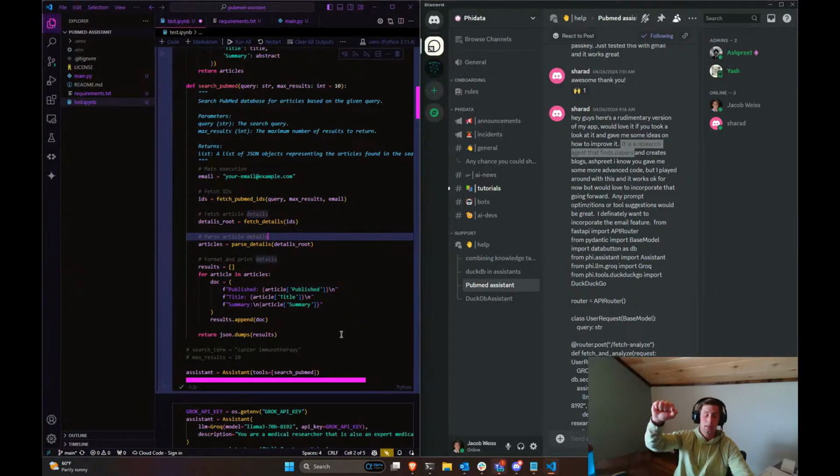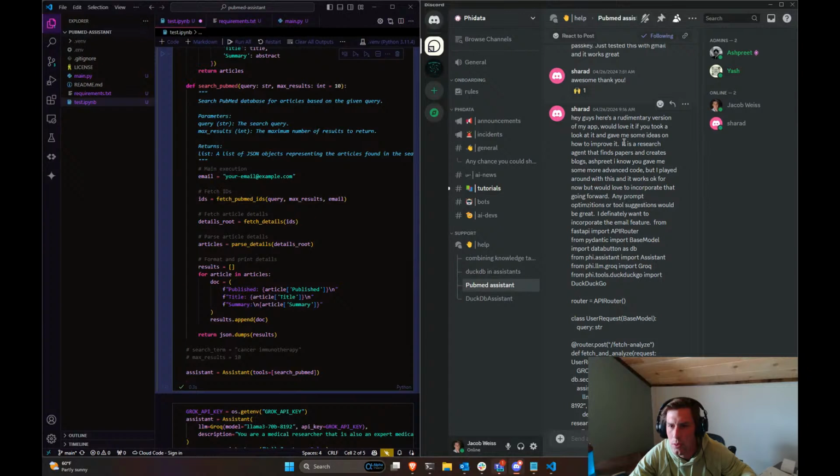So we're going to have an assistant. The assistant's going to be able to search PubMed, but the assistant should also look for trending news topics for biomedical research, and then after that, create a blog. We have assistants for all of these. We just gotta tie everything together. Most of the code's already written.